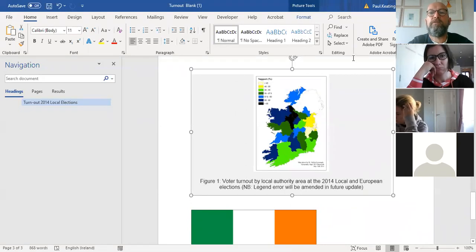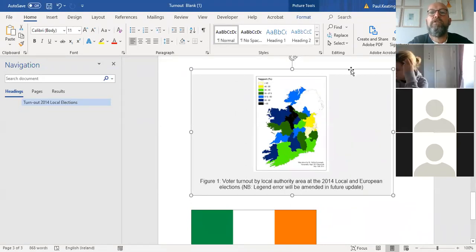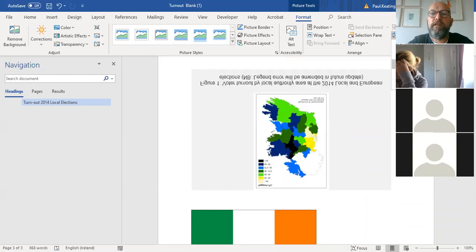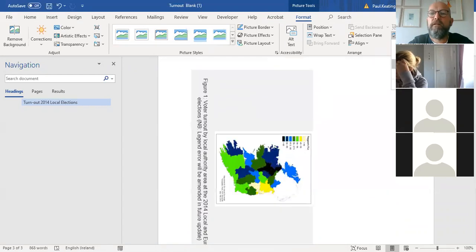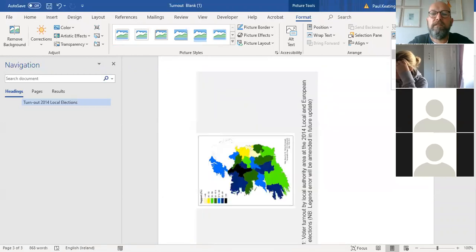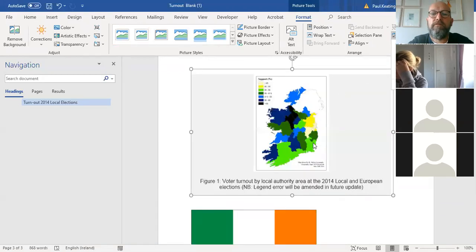The other way is, once you highlight it, you go to Format, and there's an icon over here at about 9 o'clock, which is called Rotate. It allows you to flip a document, and it allows you to do lots of different things. So if your document isn't the way you want it, that will allow you to flip it.